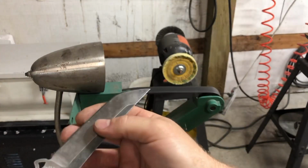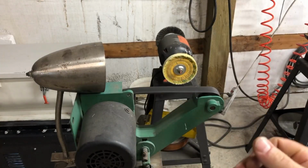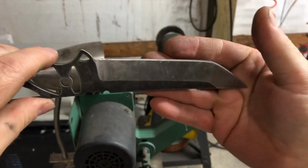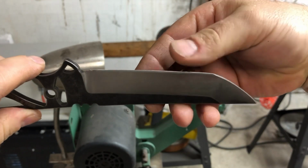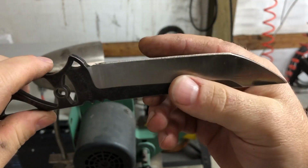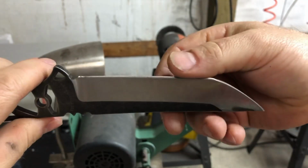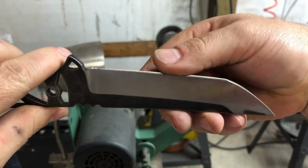Okay, so now I'm going to tell you something that is probably going to make people twitch. Let me wipe the rubbing compound off of this. This is not a good indicator on how sharp a knife is. That is absolutely ridiculous. I'm sorry if anybody disagrees with me, but I've been doing this for a long time, almost 2 decades, sharpening many thousands of knives. And I tell you what, that is not how you tell a knife is sharp.